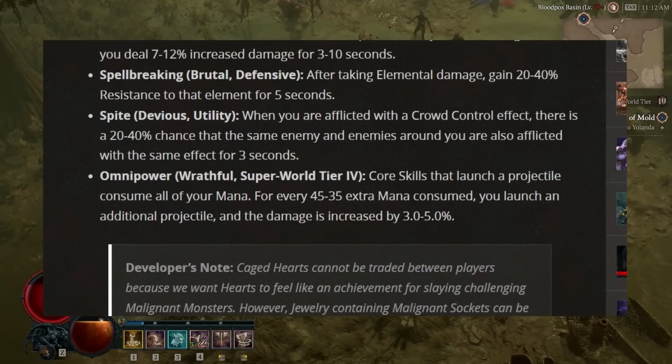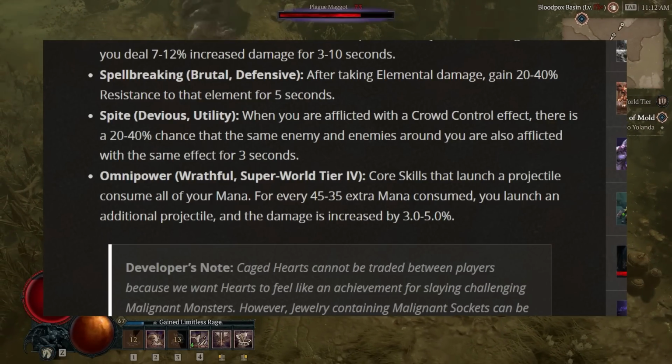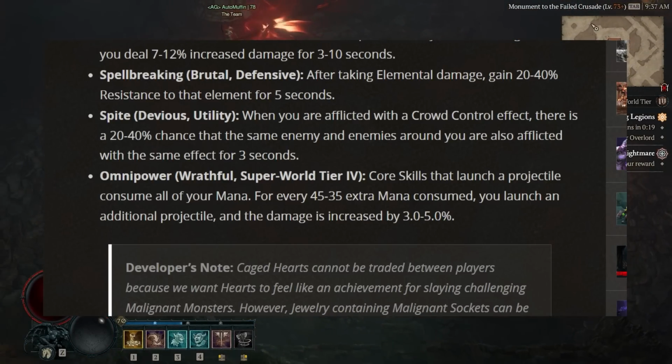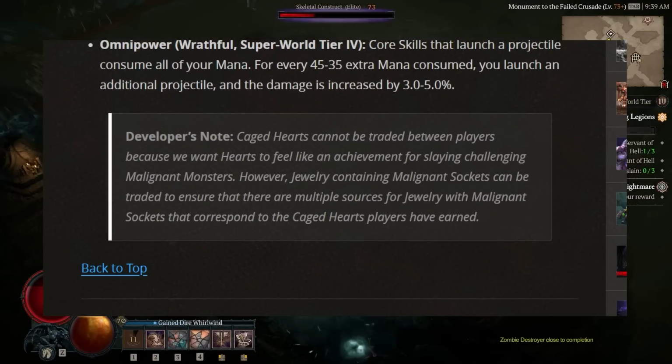Omnia Power is described as this: it's a Super World Tier 4 Wrathful heart with core skills that launch a projectile that consume all of your mana. For every 45 to 35 extra mana consumed, you launch an additional projectile, and the damage is increased 3 to 5%. We have some developers' notes here.